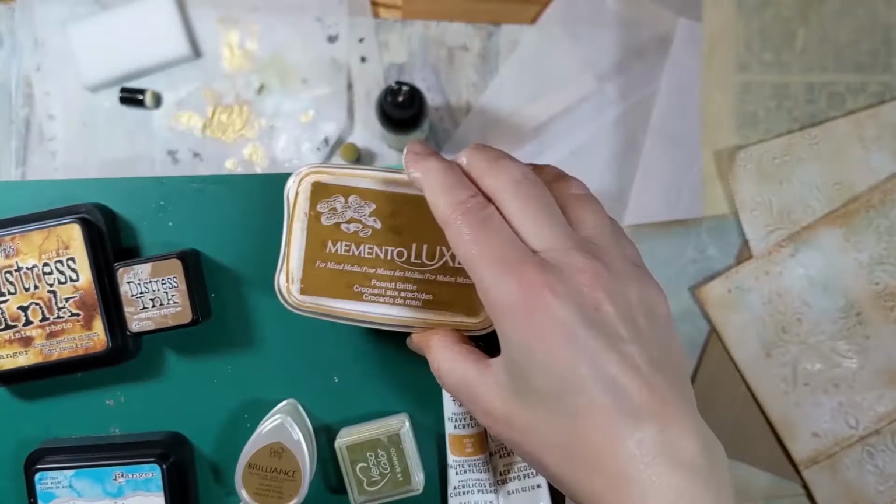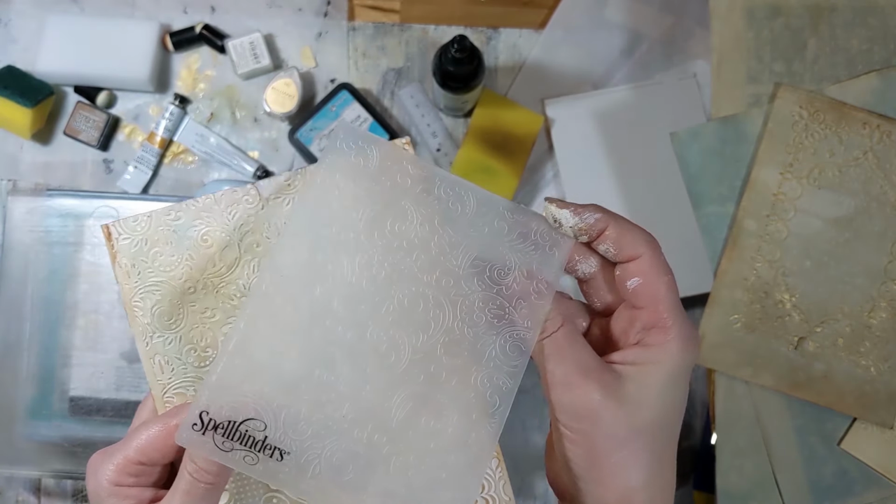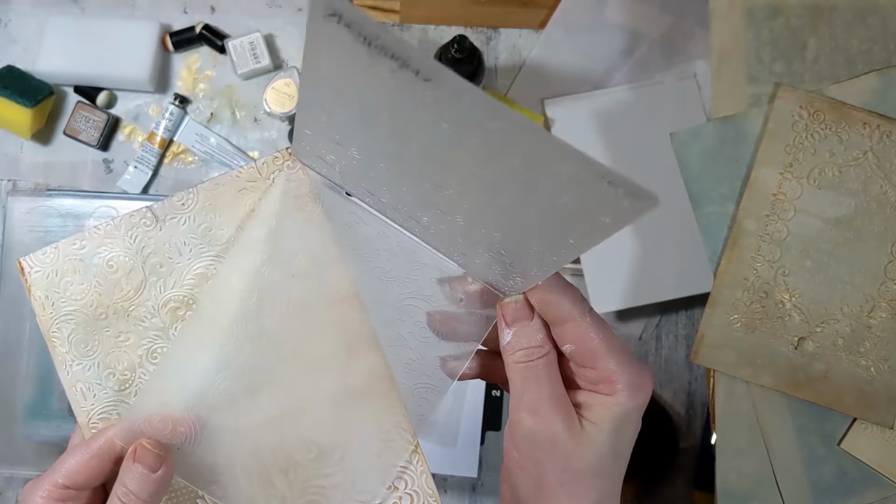This one is Spellbinders. Okay, SES007, and I think it's like a flourish. If you put down flourish Spellbinders, that might help. And as I said, I can't remember. Sometimes in the past, I never kept the packaging. I know it's so silly, but I never thought I'd be doing YouTube tutorials at the time. It never occurred to me. So yeah. Okay, so that's that.